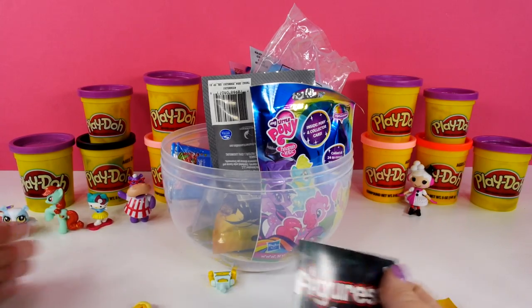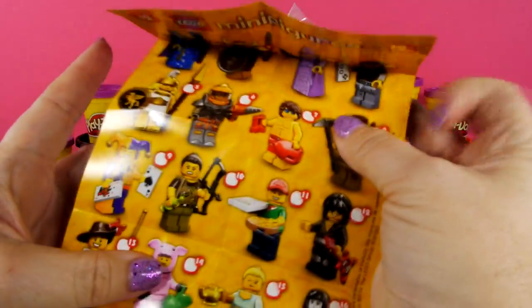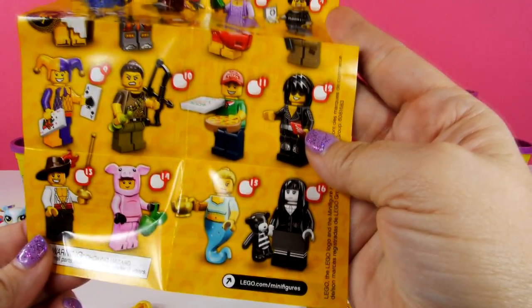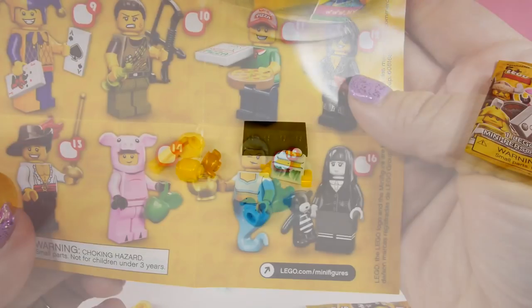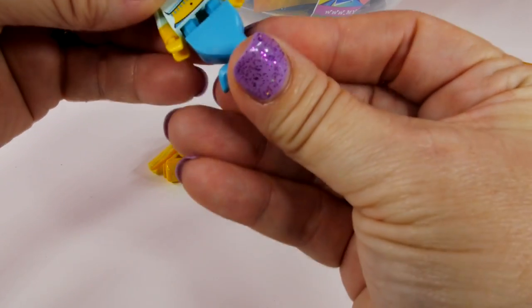Oh, something's rolling. Let's see who has a yellow pigtail. That would, yay, look. It looks like a genie. It's really cute. Let's put her together. This one looks pretty easy. I think we can do this one on camera.